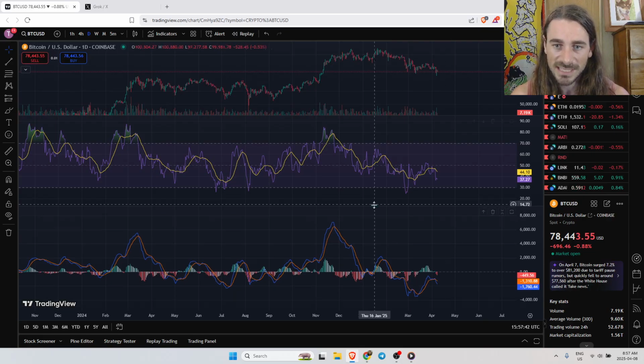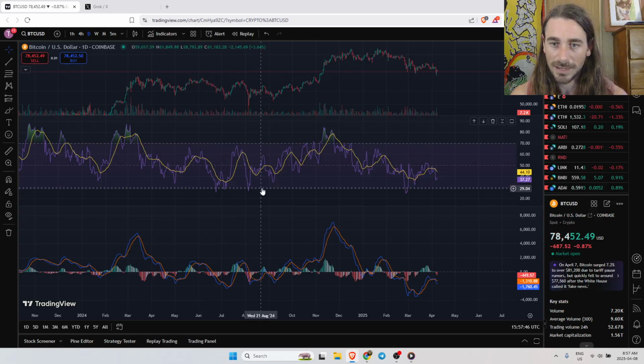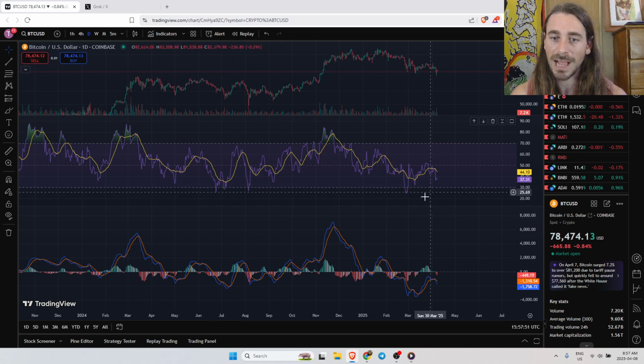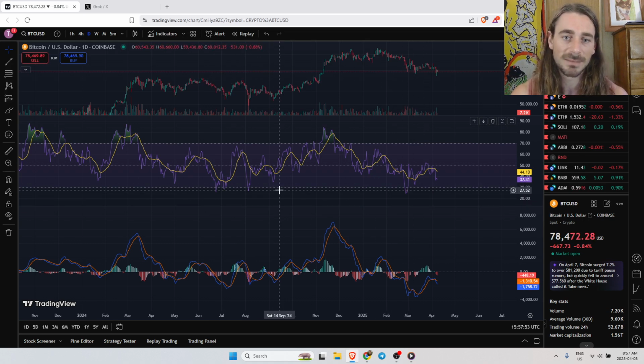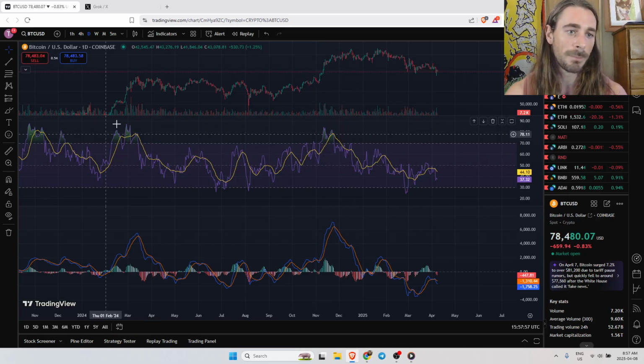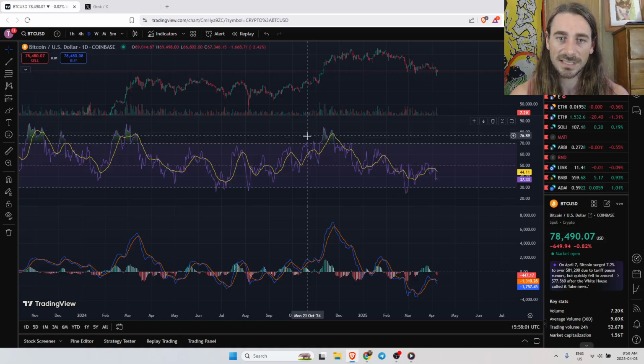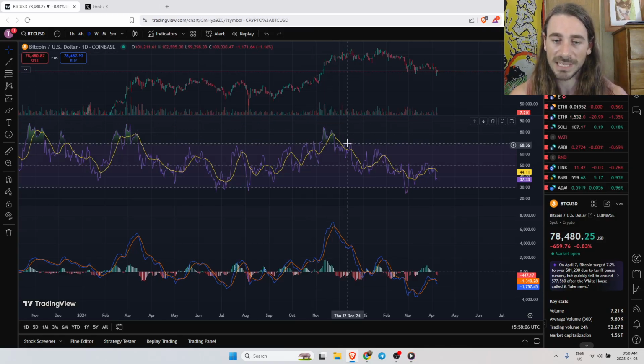So what we can see here is basically RSI, we've got these two lines right here. If we drop below 30, we're technically more oversold or undervalued based on that momentum. And then when we get to these extensions up here above 70, that gets into more overbought territory. That more coincides with peaks. So we see all the peaks just materializing right after we get to that overbought nature here.